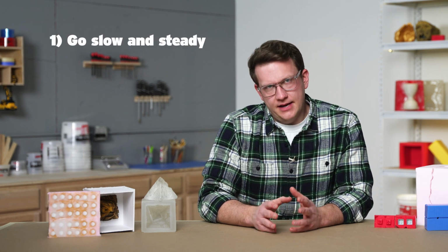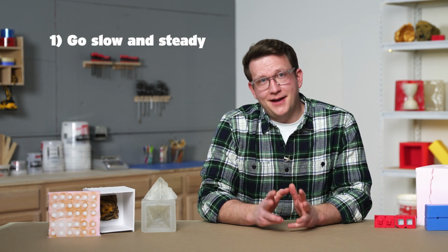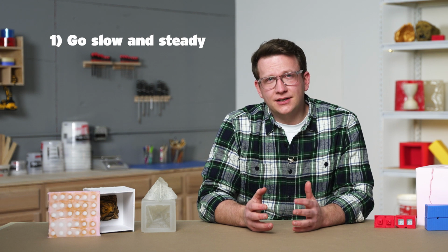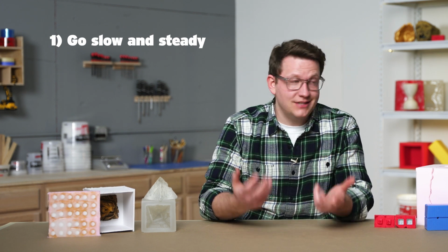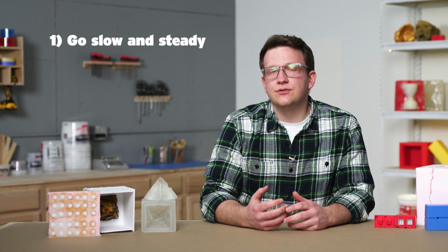The first key principle is to go slow and steady. We've put a substantial amount of effort into our project thus far, and moving too quickly and recklessly here could lead to tearing the mold, damaging our master, or another issue that could ruin our project. Taking our time and being methodical will help us.